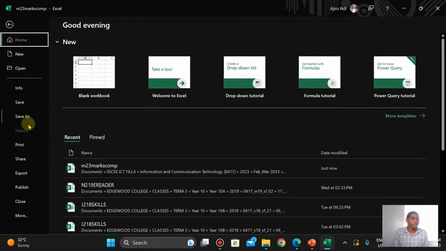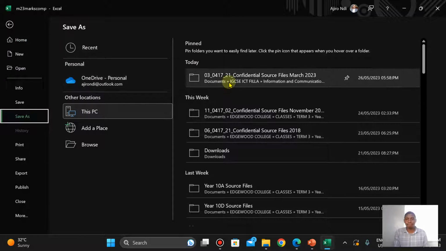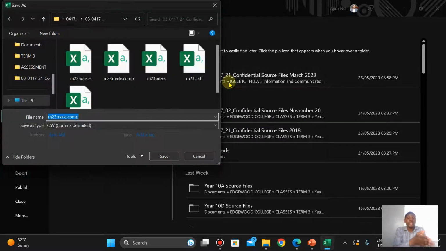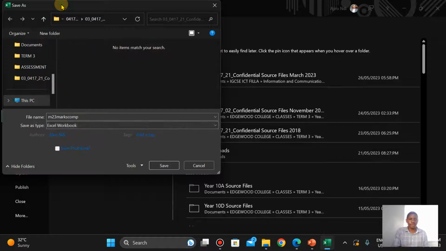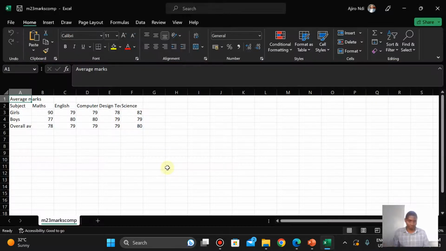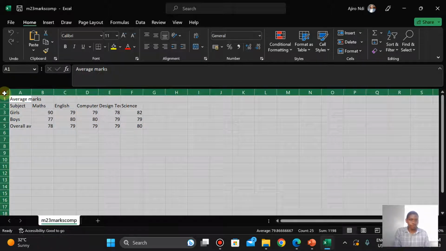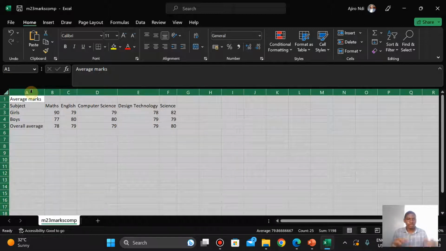You just click on File. You don't have to put any name on it. Click on Save As. Right here, click on the folder, the source folder where you need to save this, and change the save as type to Excel Workbook. Then click on Save. Easy peasy. Now in between the A and 1, click here to select all the columns and rows, and in between A and B, double click on this so that the contents of every cell are clearly visible.